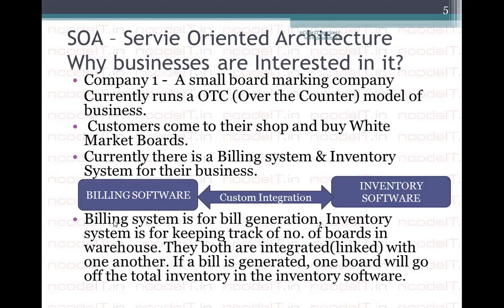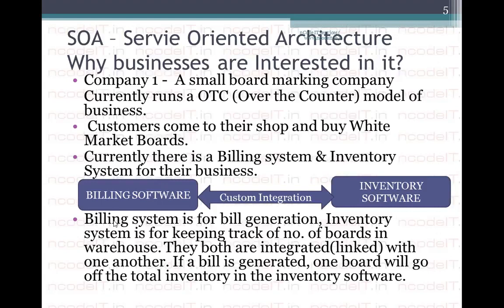So the problem is customers expect a different type of service. Now in this case, the board maker is trying to put up a system which is online. But the problem here with this guy is he already has a couple of softwares. Now if you see the blue boxes on the screen, he has two softwares.